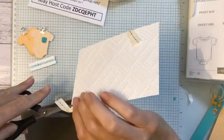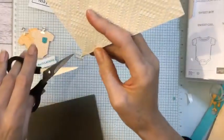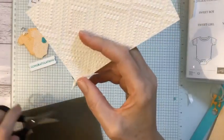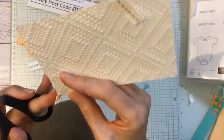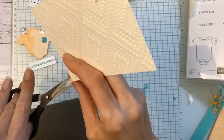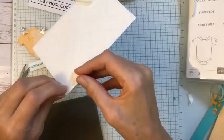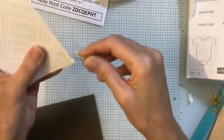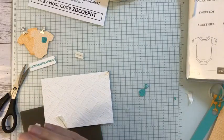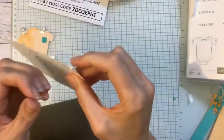Now I want to cut that off there, so I'm going to actually trim that piece off, most of it, because I don't want that there, all of it. I want that bit there. I want that to come around, but I don't want it that thick. It's all fluffy on me now. That's alright. And then I'm going to put another piece of tape over that. You don't want it too thick because it'll bunch up. I've got my corner going.